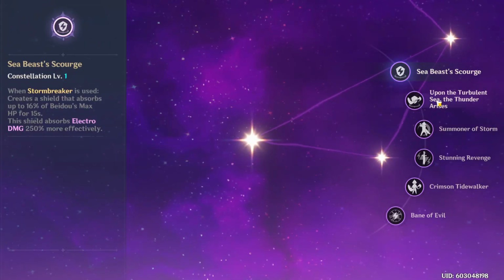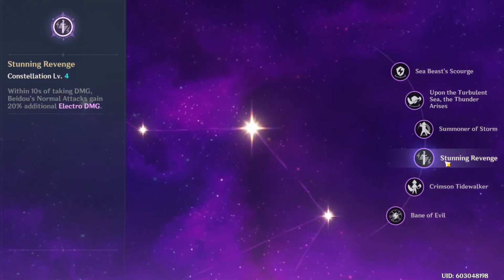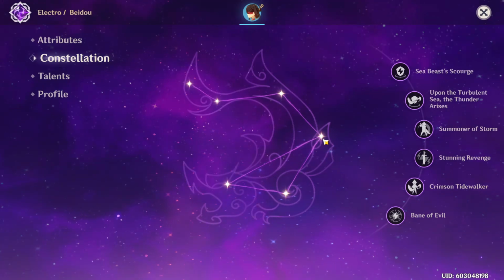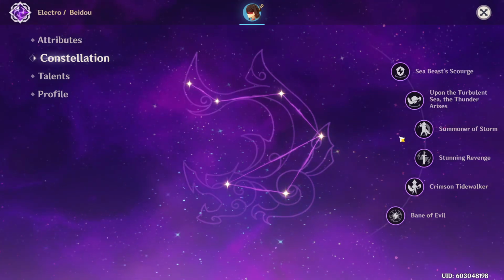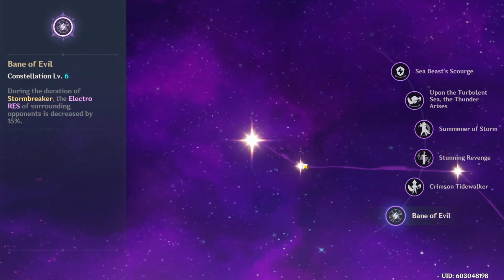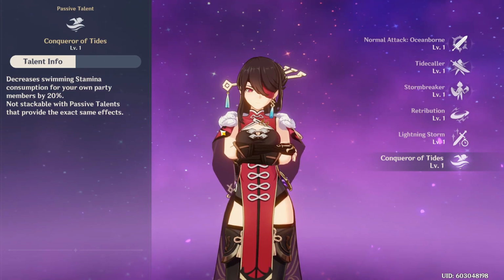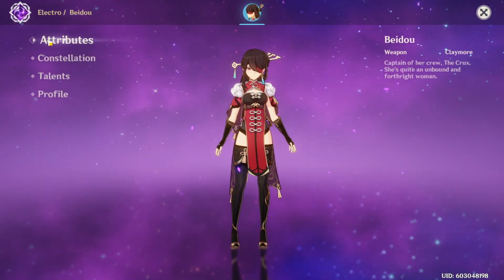Constellations, honestly, most of her constellations are pretty good for DPS or support. All of them pretty much increase her overall damage. So honestly, if it's your first time choosing her or you want a constellation on her, pretty much all of her constellations are good. I wouldn't recommend not getting her for any of them. And just a little side note, she does decrease party stamina consumption while you're swimming. So pretty good overall for an Electro unit.